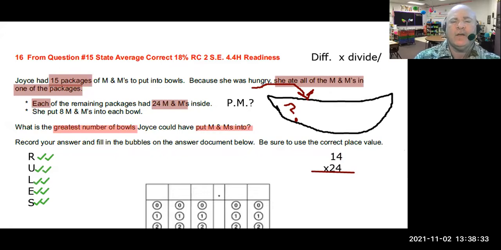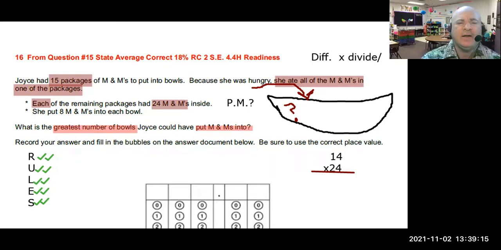And what I would suggest is, as you're doing your multiplication, think of Spider-Man and Spider-Woman. And so Spider-Man has some blue and some red. So what we'll do is we're going to call Spider-Man blue, and we'll call Spider-Woman red. We'll let the ladies go first. So we will multiply the 4 times the 4, because once I'm able to figure out how many M&Ms I can have, I can put them into bowls.